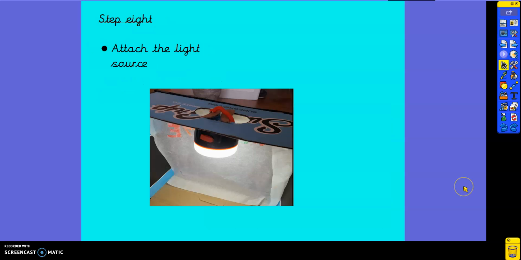And we're almost done, but now you need to attach your light source. So I was very lucky with my camping light. It had a really useful handle, and my box also had a useful handle used to help people carry it. So what I did was I bent the handle that they used and I hung my light upon it. If you can't do that, don't worry. What you might be able to do instead, if you have a torch, is just sit it on some books so that it's resting and it's shining in the middle of the frame.